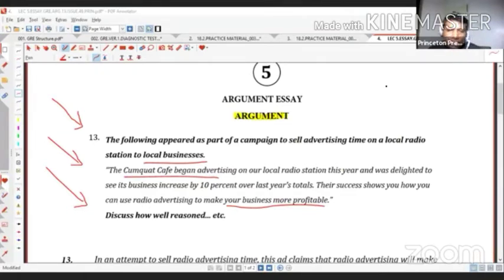What are the other shortcomings we can say? One is these are not similar. Okay, what else? 10%. Do you think that if it's 10%, then it's a very big success? What if you increase by 10%? What if you also spend money on local radio? You get my point.